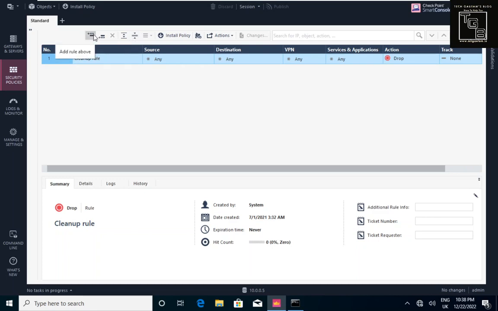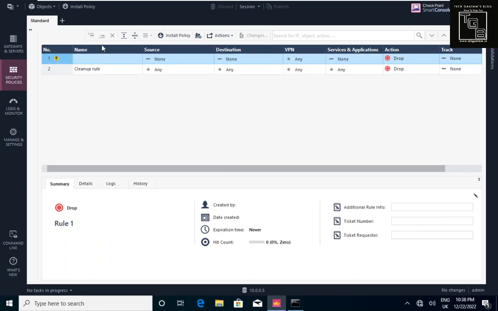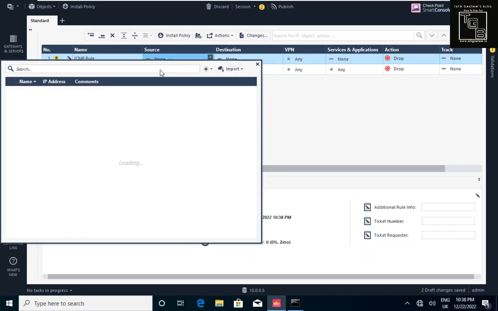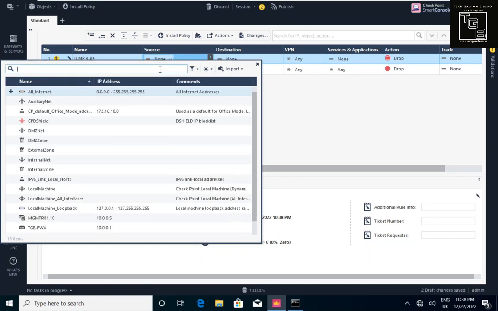So let's go with this and make a rule on this. Give the rule name here, ICMP rule, and we will put source as any, or you can put your internal LAN, it's up to you.